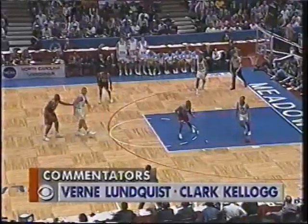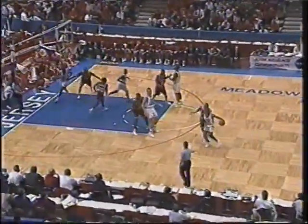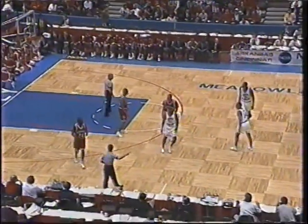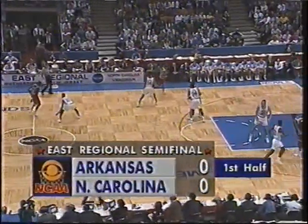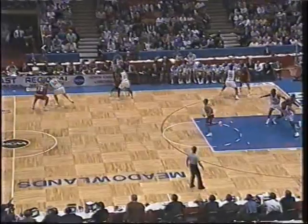First of all, for North Carolina, number 14, Derek Phelps, number 34, George Lynch, Eric Montross, number 00. They're joined by Donald Williams, number 21, and Brian Reese, number 31. Held ball, possession arrow, Arkansas. And a quick check of the starting lineup for the Razorbacks, who come in seeded number 4 with a 22-8 record. They've got Corey Beck, number 14, Dwight Stewart, number 15, Robert Shepard, number 20, Darrell Hawkins, number 21, and Scotty Thurman, number 30. Those are the 10 men who are on the floor right now.